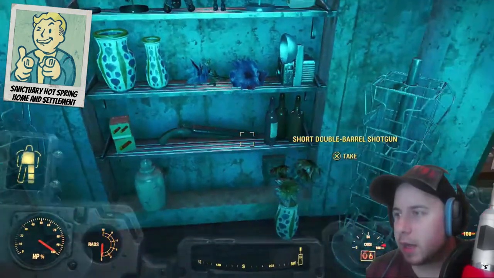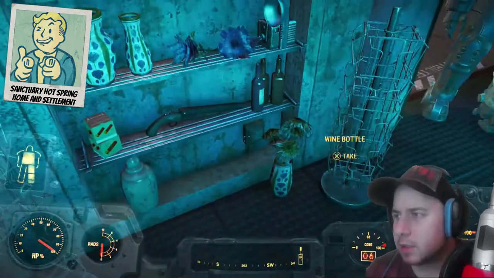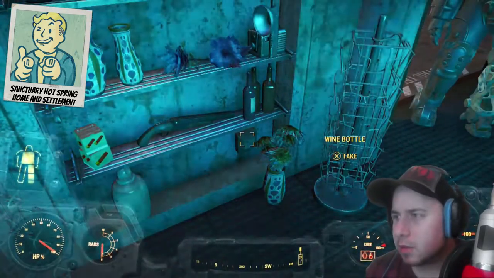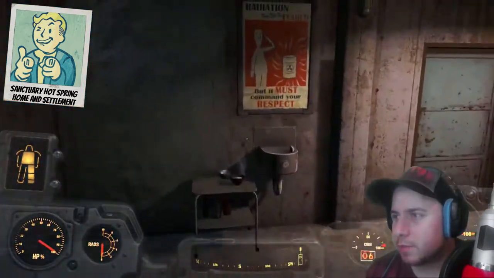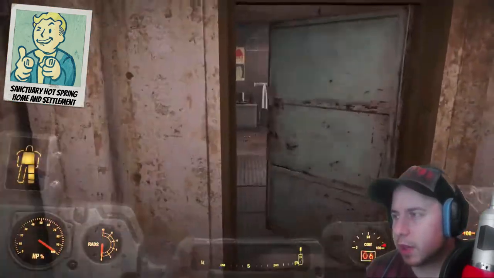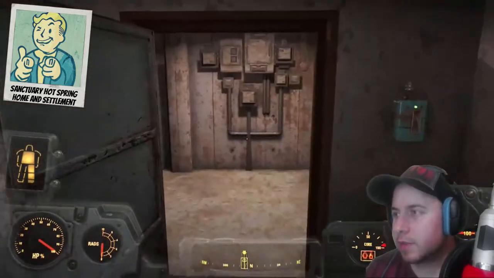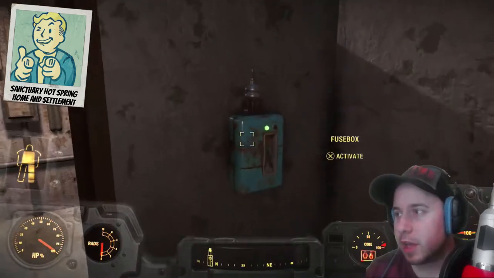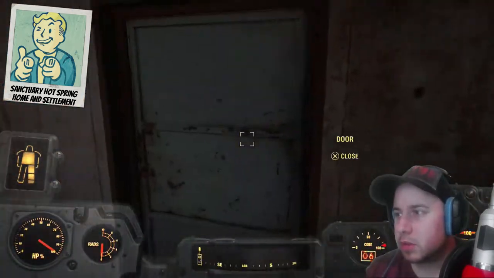Double barrel shotgun. And is that a wine bottle? Whatever. All right, so what's over here? Door number one. That's a locker room. I have to say, the person that did this actually took a lot of time to design this stuff because it looks pretty cool.